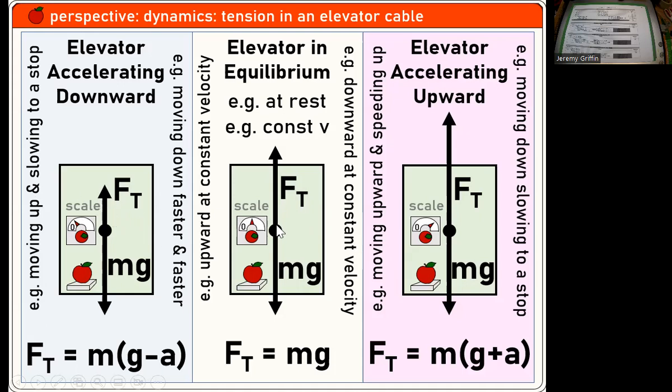Now, the middle one, equilibrium. If you just saw the free body diagram, would you know whether that elevator was at rest or not? Just based on the free body diagram? No, it'd be ambiguous. It might be at rest, or it might be moving up at constant velocity, or moving down at constant velocity. It might be moving fast, might be moving slow. You have no idea. All you know is that the tension force up is equal to the weight down. And if it's accelerating upward, that's because there's a net force upward, because it's being pulled up more than it's being pulled down. You guys go with this?